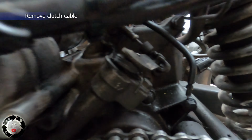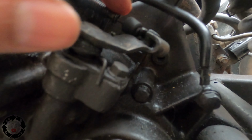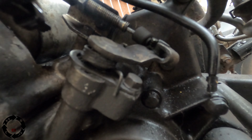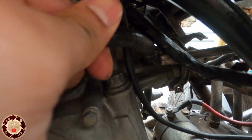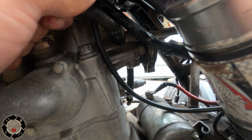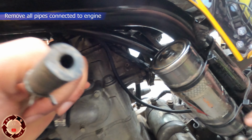Right, so the next thing we need to take off is the clutch cable. What you do is literally just move the adjuster so it comes loose from here, and then it should just pop out. So you've got the clutch cable off. Now you've seen there's another intake pipe here. Looks like some sort of vacuum fuel pump or something. Pull that off. Right, yeah, looks like some sort of vacuum pump. It's going to the front there. Sort of fuel vacuum. All right, that's off.